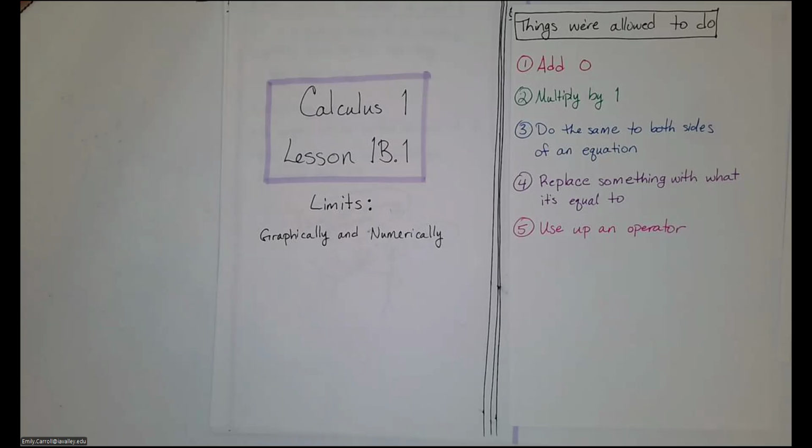When you do the same thing to both sides of an equation, you're not preserving the equality of each side, right? If you're multiplying both sides of the equation by 3, each side is now 3 times as big as what it was before. It doesn't preserve equality, but it preserves the relationship of that equation.